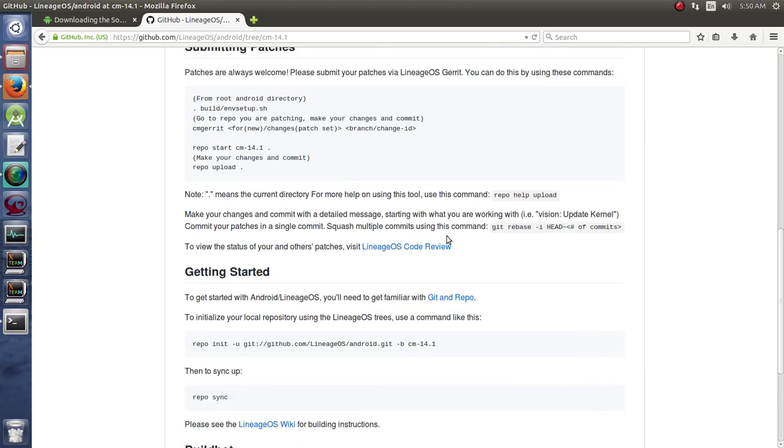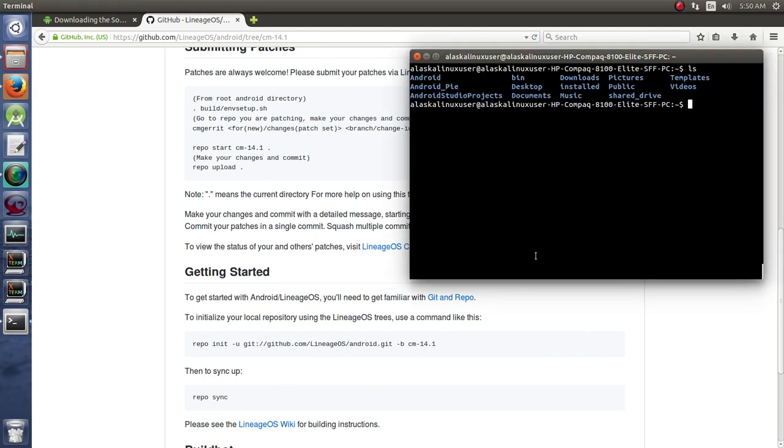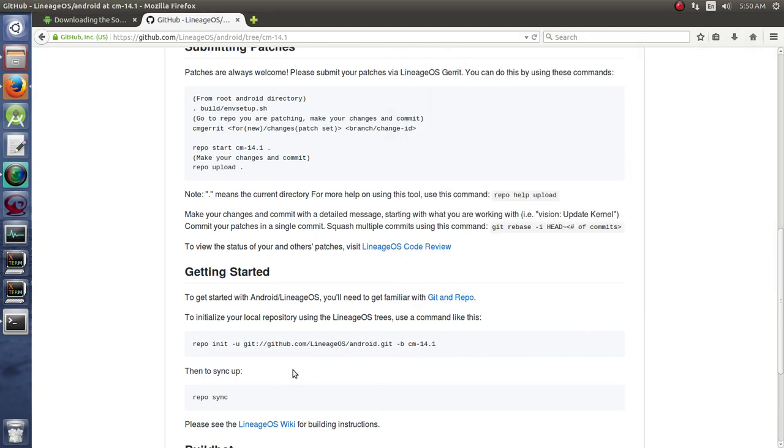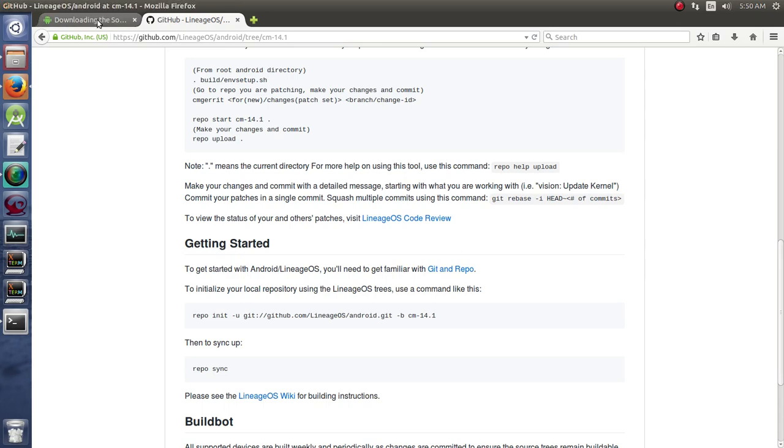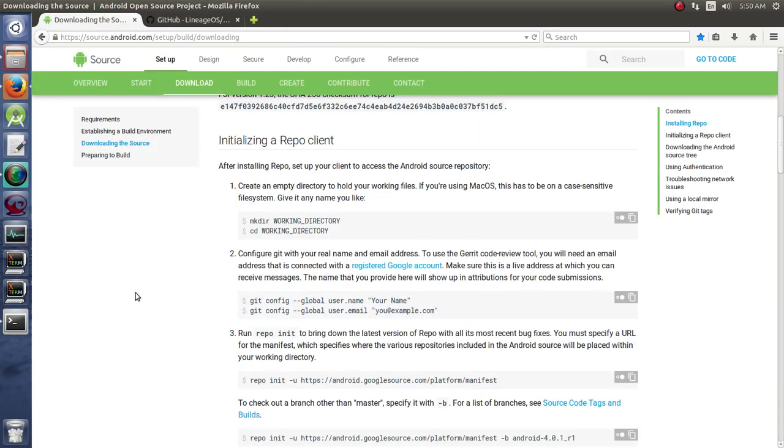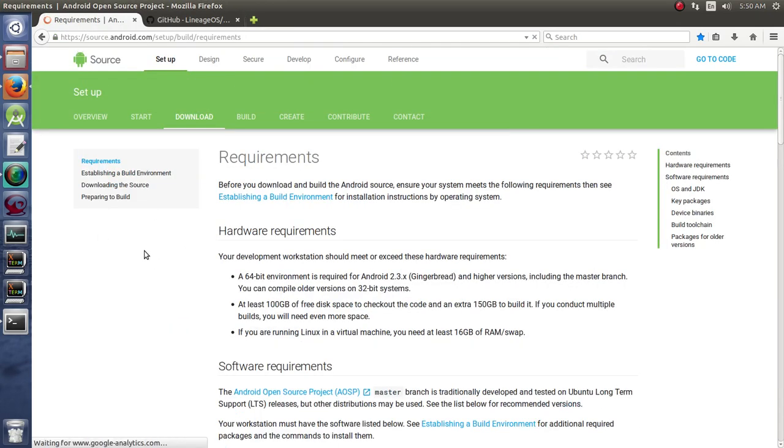And in that, typically the README will have some form of instructions. And here you can see the instructions are very short. And if you just dragged and copied and pasted this into your terminal, it wouldn't actually build anything, because it wouldn't work. That's because they expect you to already know that the rest of the instructions are in the Android open source project. So you can web search DuckDuckGo, Google, whatever your method of choice is, Yahoo, Bing.